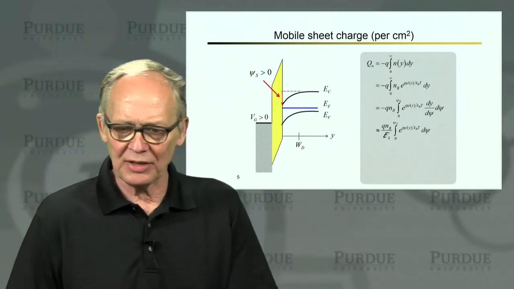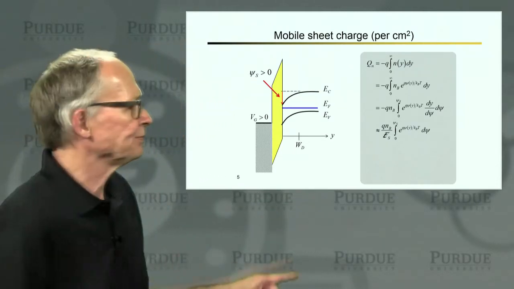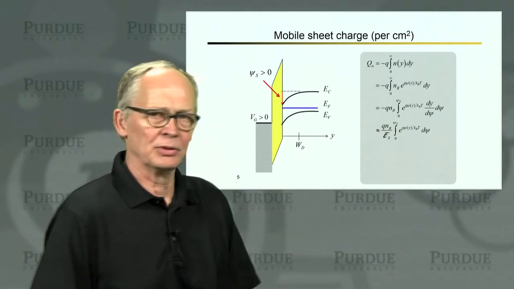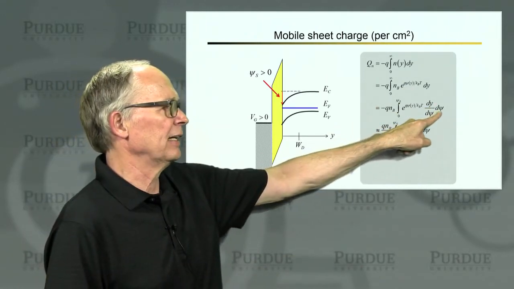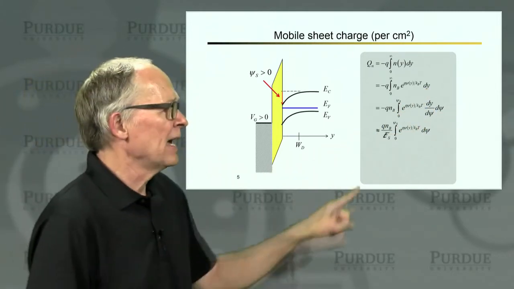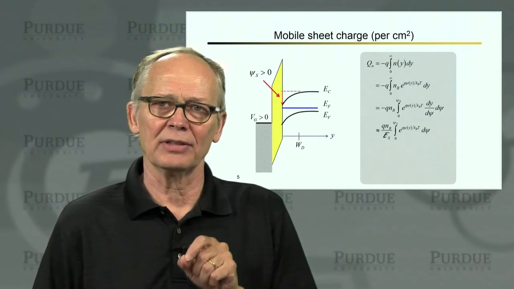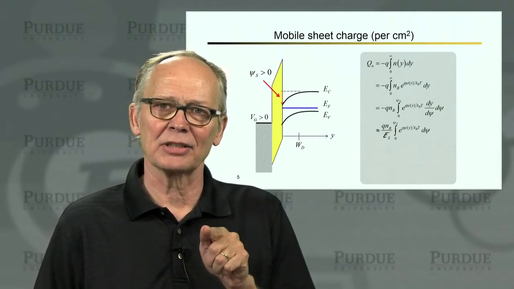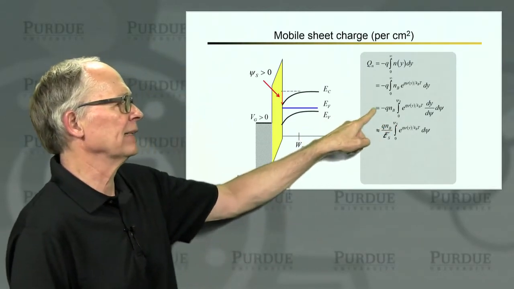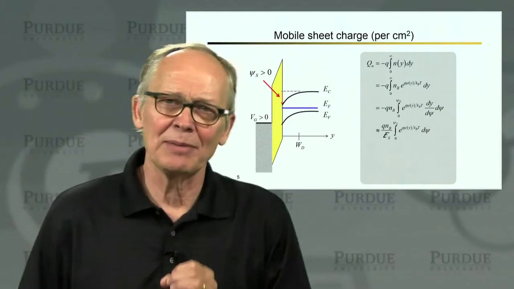Okay, now let's see if we can evaluate that expression. We want to find out what the total charge per square centimeter is. So we'll do an integral with the expression that we just developed. And now I'll do a change of variables so that I can integrate with respect to potential rather than with respect to distance, because that's an integral that I can do. I can do that as long as I recognize that the gradient of potential is the electric field. So dy d psi is actually 1 over the electric field. Actually minus. I need a minus sign there, but I've got a minus sign out front. So this is the electric field. Everything is going to happen very near the surface.